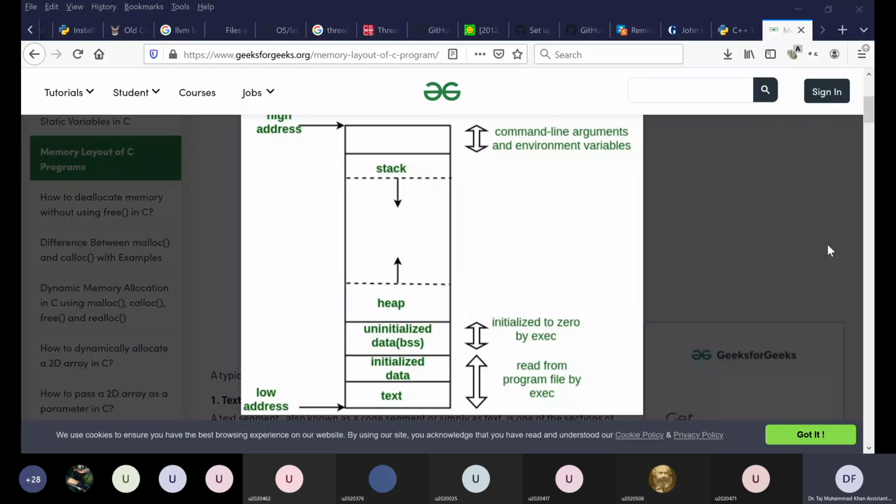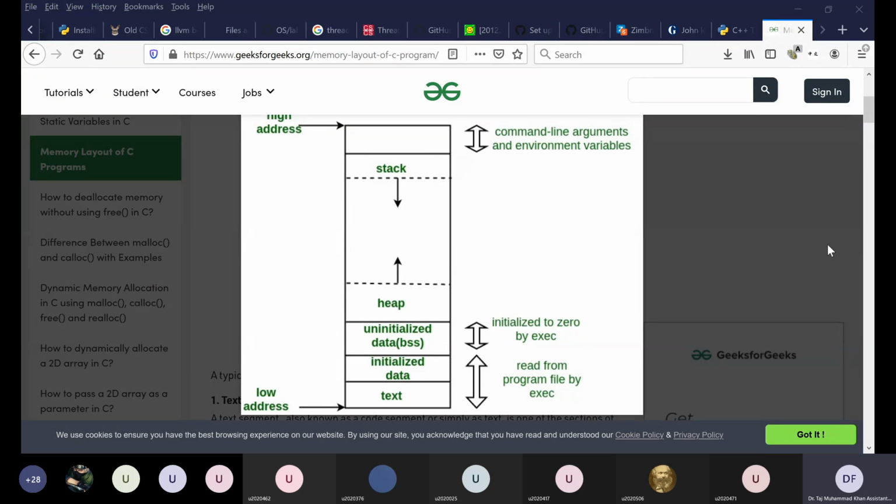Yes, so this is a good question. What do we mean by destroy? Whenever a variable is created, space is allocated for that variable inside RAM. And when I say that a variable is destroyed, it means that space is taken back from the program and it can be used for something else now.